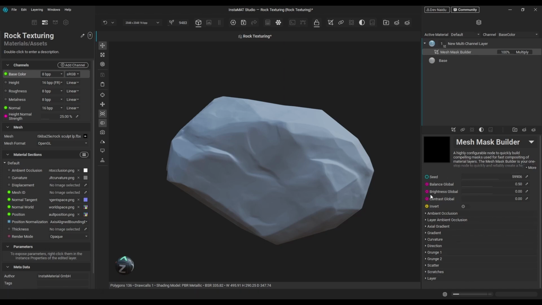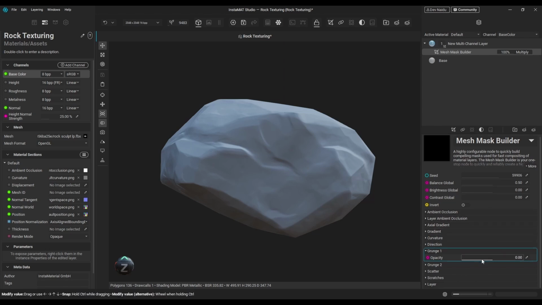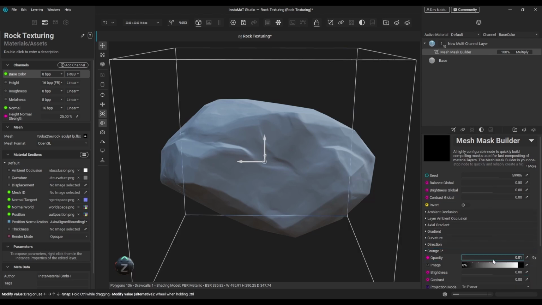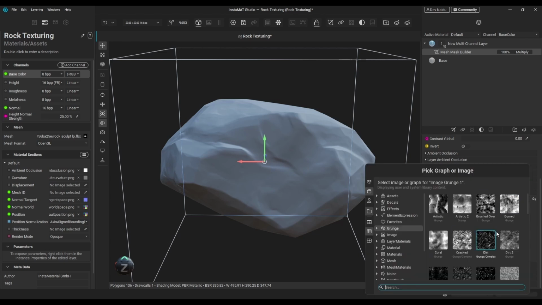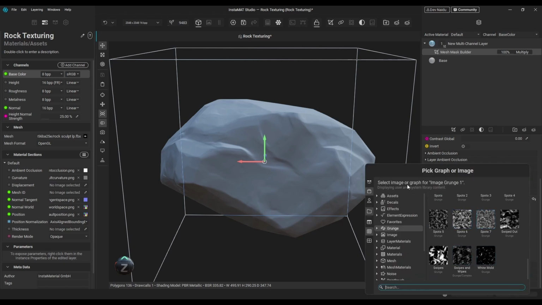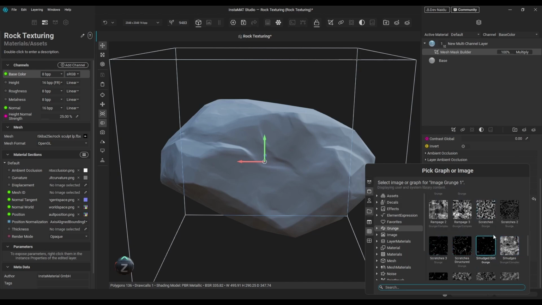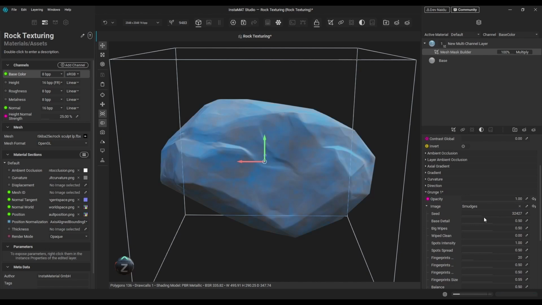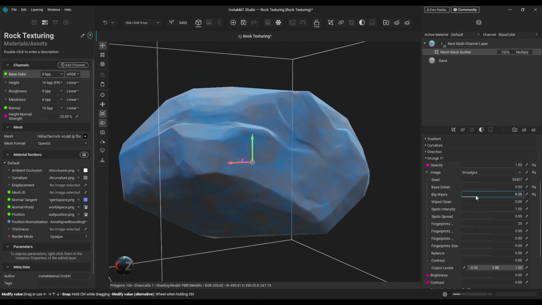Below we have settings for the mask. We have the option to add a grunge here. We only have the opacity control, but when we increase it, we can see the other options. Right now, it's just a black and white color for the grunge image, so we don't really see anything. We can choose to add an image from the resource library. If you have any images imported, you can also find those. Let's just try the smudges for this. And there you can see the grunge pattern take effect. So just play with the values to adjust the look.